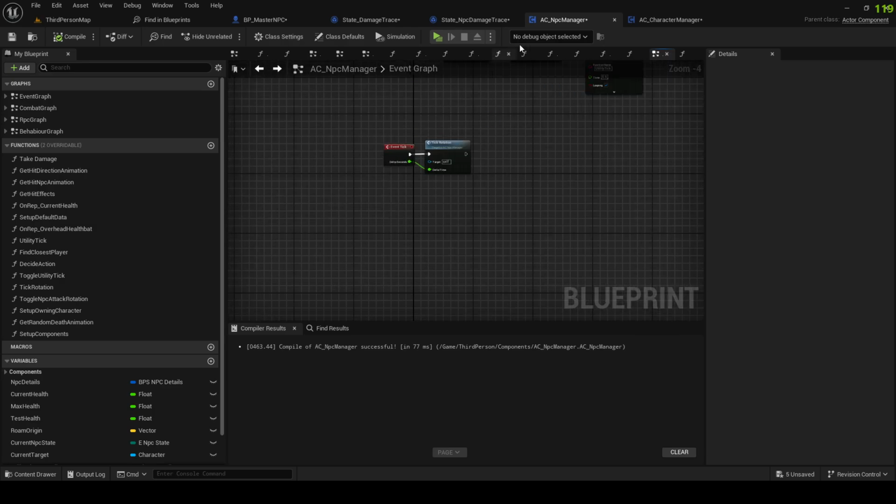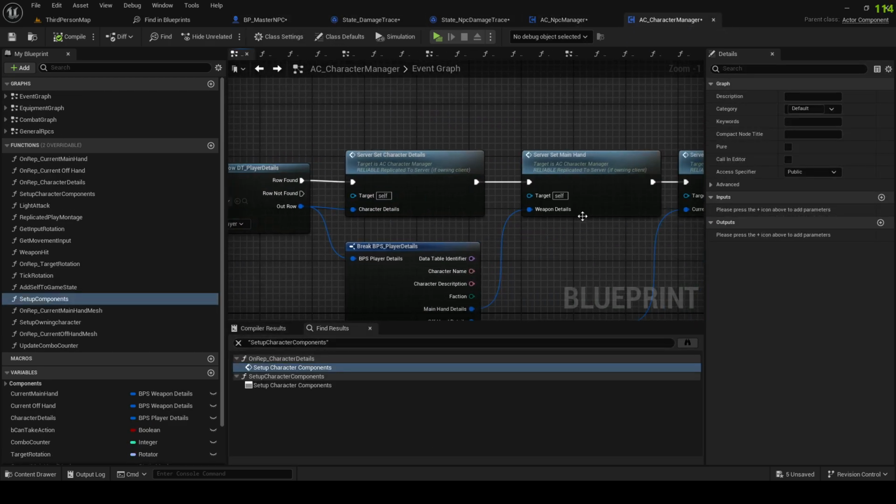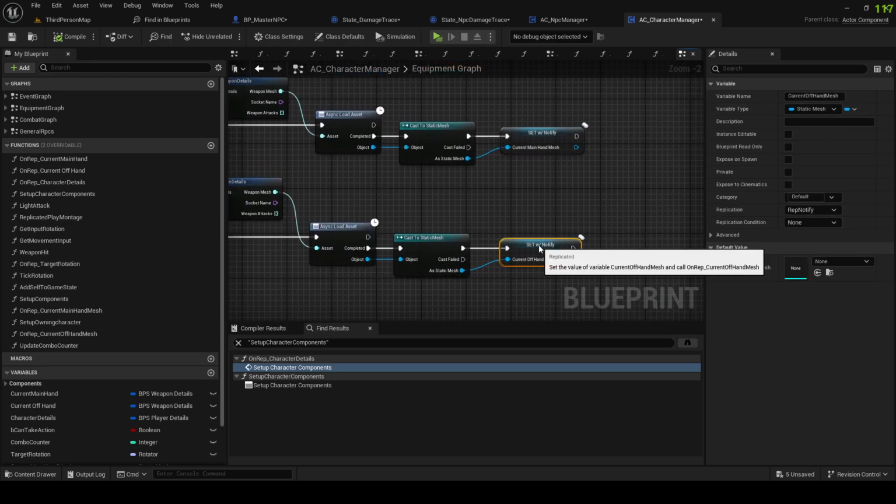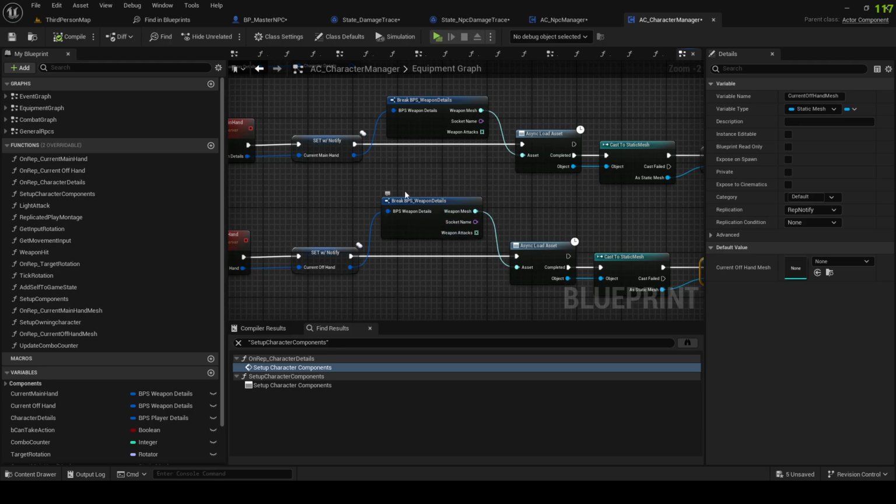We're gonna do this a little bit differently here, because in the character manager, we have these entire rep notify functions where we do this. That's because we maybe want to be able to change weapons at runtime, stuff like that.